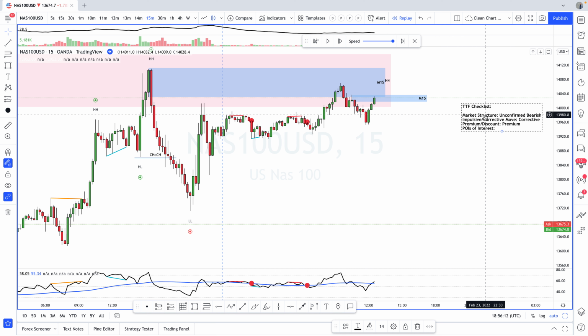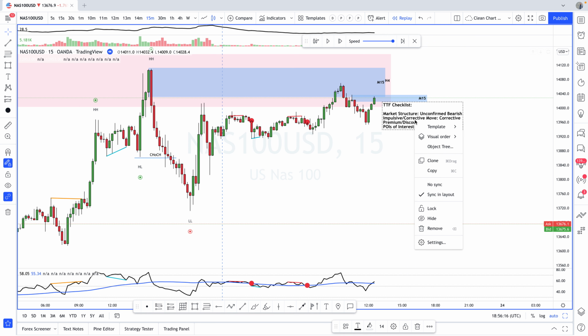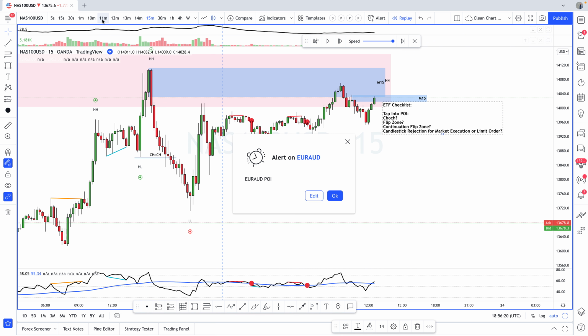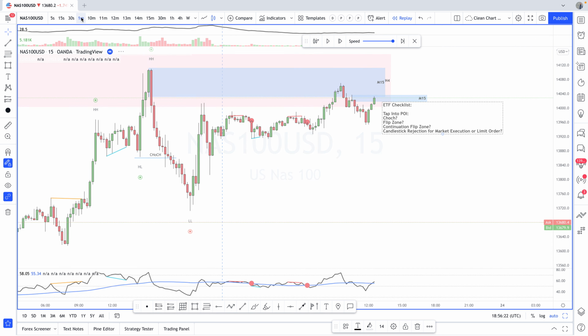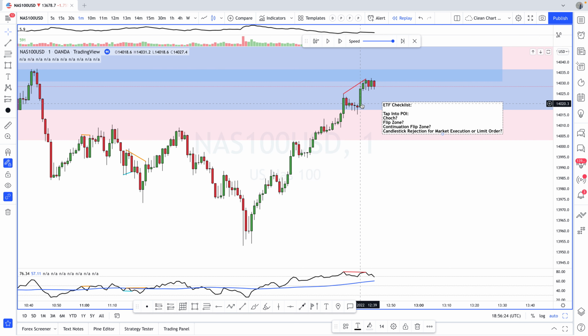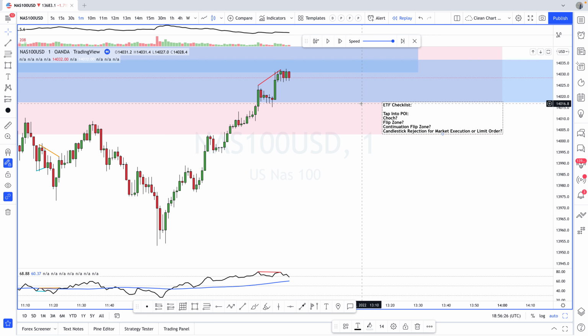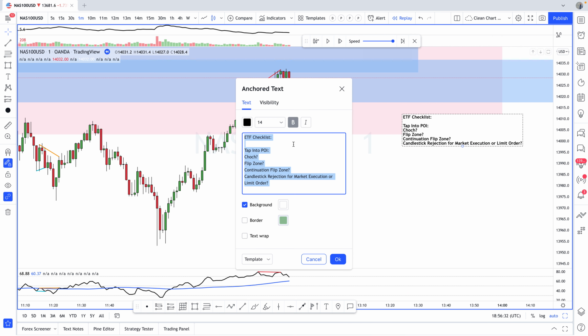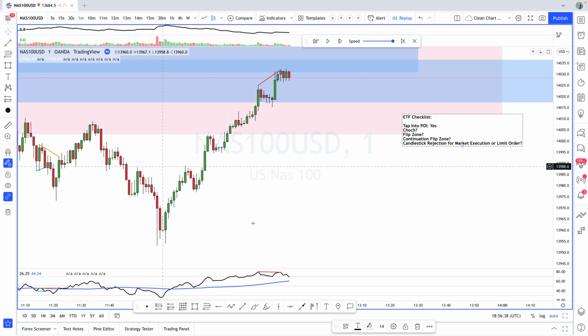Now this is the point where we drop into our entry time frame. Let me move this list. I'm going to change to our entry time frame checklist, and we're going to go down to our 1 minute time frame. All right, so cool. We are now dropped into our 1 minute time frame. And so now we have a couple things. Has it tapped into our POI? Yes. Do we have a change of character, which is one of the things that we're always looking for?